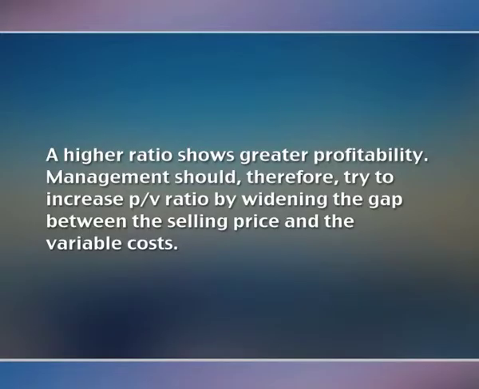The importance of P by V ratio lies in its use for evaluating the profitability of alternative products, proposals, or schemes. A higher ratio shows greater profitability. Management should therefore try to increase P by V ratio by widening the gap between the selling price and the variable cost. This can be achieved by increasing sale price, reducing variable cost, or switching over to more profitable products.